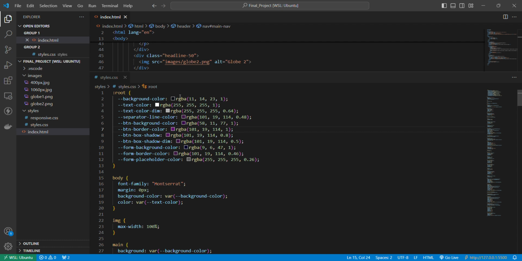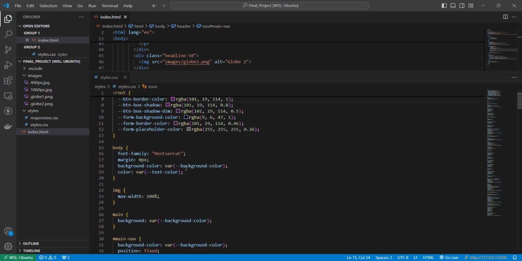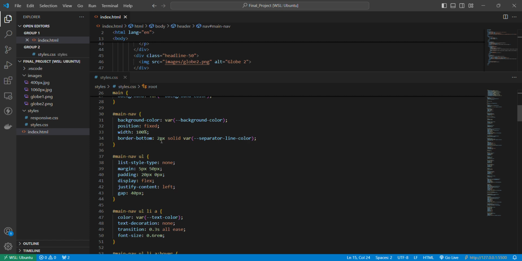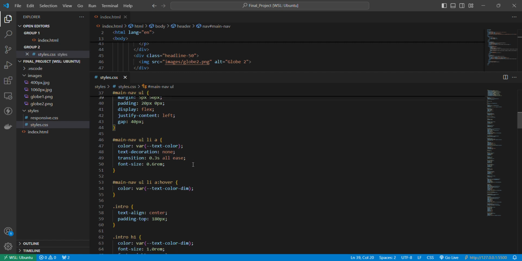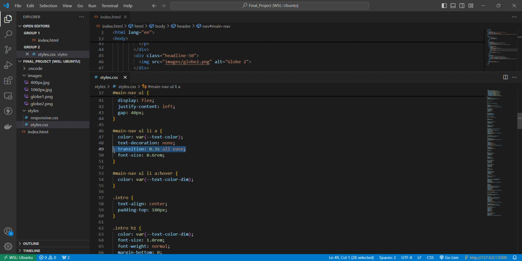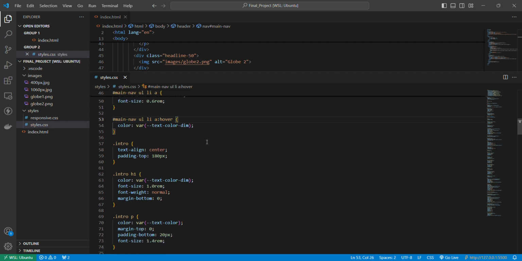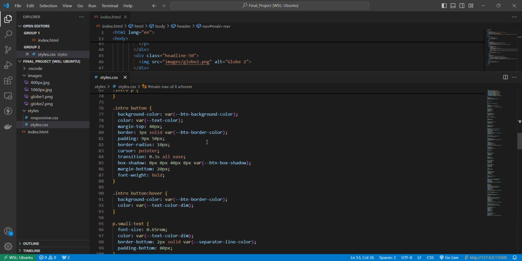And it's cool that there's a root given, so I can apply the colors and there's consistency. So I learned that also. And moving on, the border bottom was a little bit challenging for me, but I learned it. So this is the border bottom, and also I have applied the transitions, which I learned from the previous Apple site. And also there's a hover I applied to change the colors in the main navigation, and then moving down, and here the intro button.